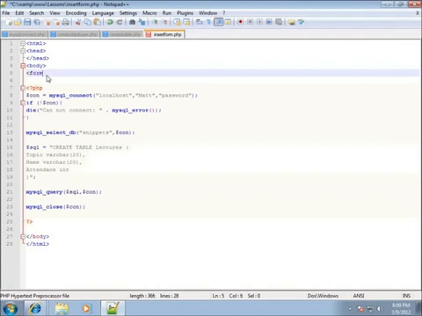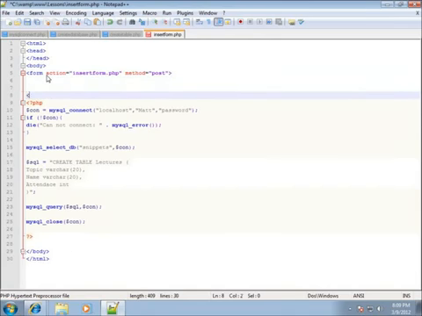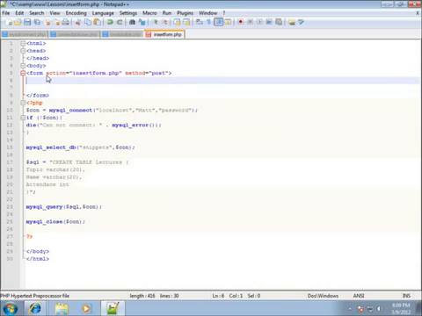Forms are pretty easy. We type in a form tag. We've got the two different attributes that we need. We need the action, which is going to be the page that will handle it, and that's going to be the page that I'm working on right now. So I'm just going to type in insert form.php, and then I also need the method of how I want to send the data, and that's going to be post. Alright, and then what I'll do is space down a few and put in the closing form tag, and let's go ahead and create our form.